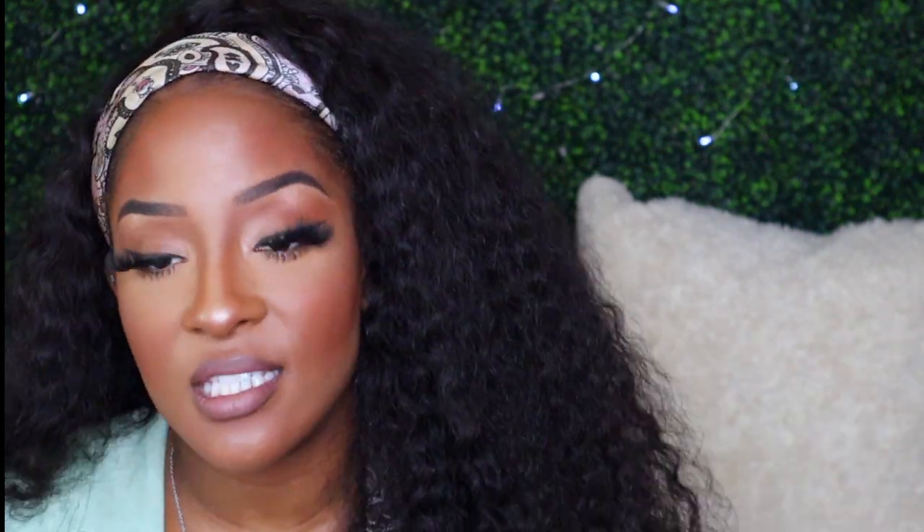I feel like this hair is the perfect hair for the summertime. It's like the second day of summer right now, so get you a headband wig. Because ladies, those lace front wigs and lace closure wigs will leave you with a tan line. And the heat has been wild so far and we're just now getting into summer. So if you know you're going to be outside for a long period of time, or you're about to do a lot of running around, or go on vacation, I would recommend this hair. Like, I'm going away soon and I might bring this hair.